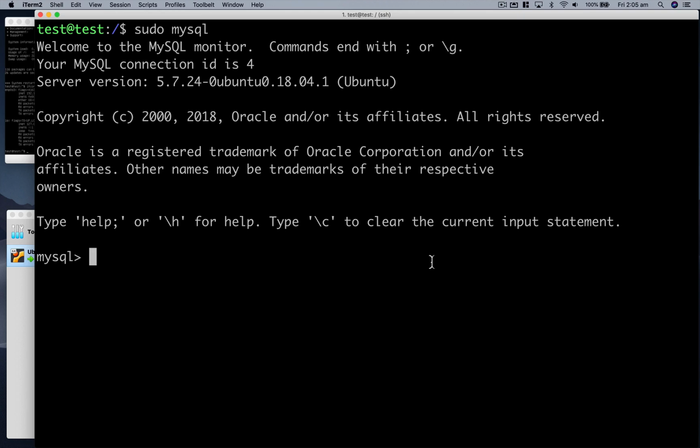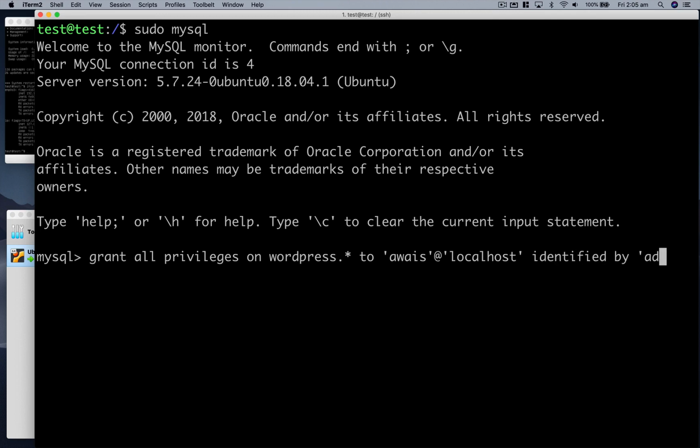Next, I'm going to grant this user all the privileges to the WordPress database. To do that, we'll simply type grant all privileges on, and we type the database name, which is wordpress, and then we can say please give it everything by typing .* to, let's type the username here, which is Awais@localhost, and then we can say it's identified by admin123, and then enter.